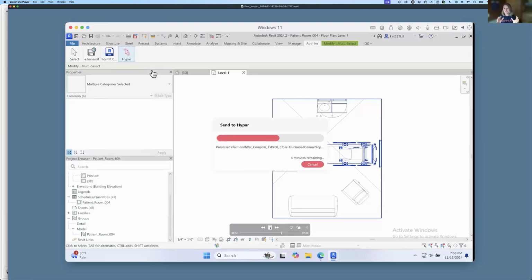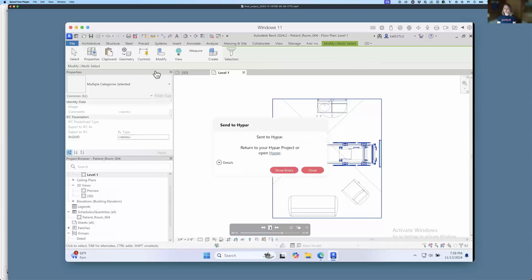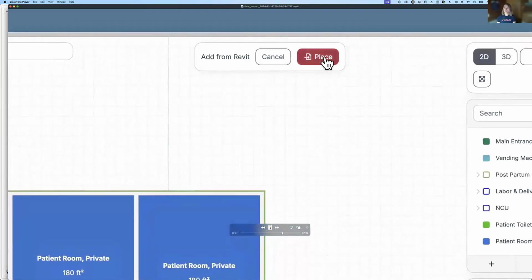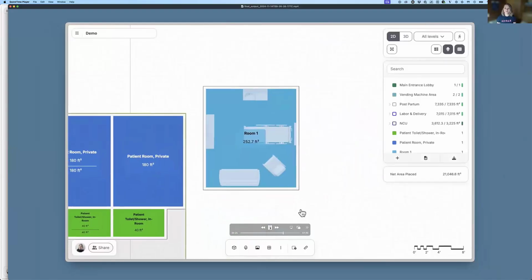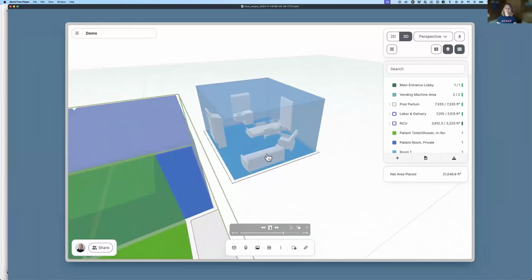So you'll see that we're ingesting everything from Revit. We're making it really lightweight. We're making it really easy to manipulate. And we're also retaining all that information. So when you bring it back inevitably into Revit, it will be the same thing you brought in. So no changes there. So we'll go ahead, send to Hypar, no errors, which is great. And then on the top banner, you just click place, and there you go. So all your stuff in Hypar, whatever you need.